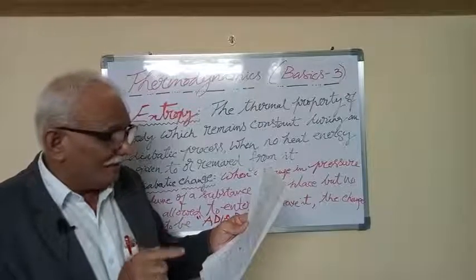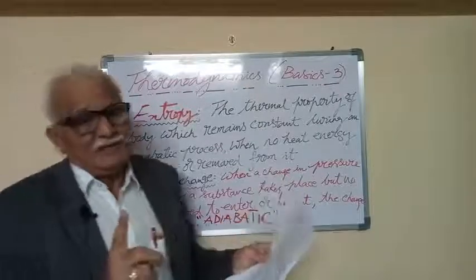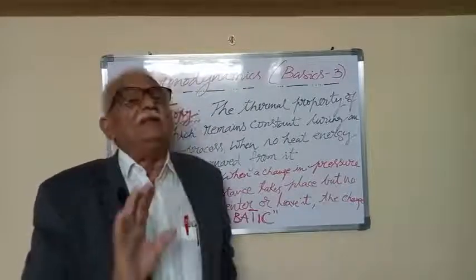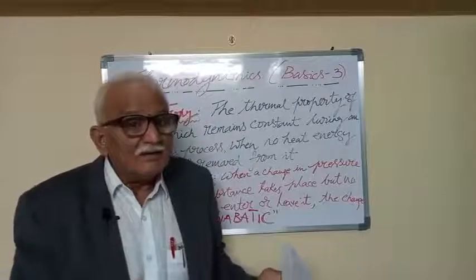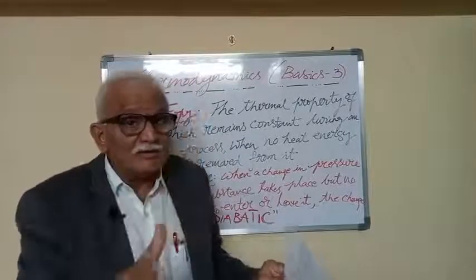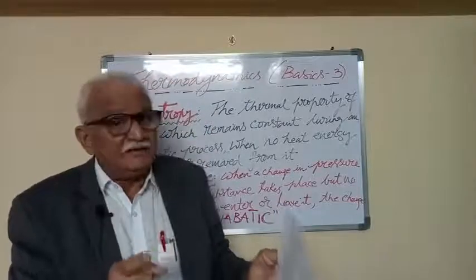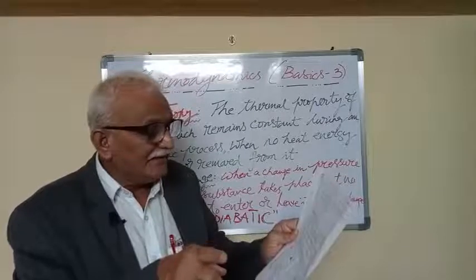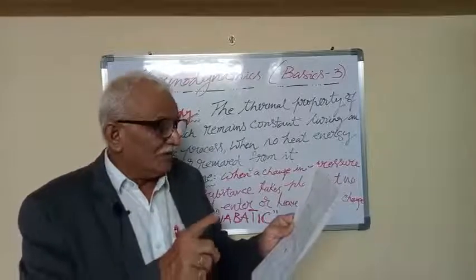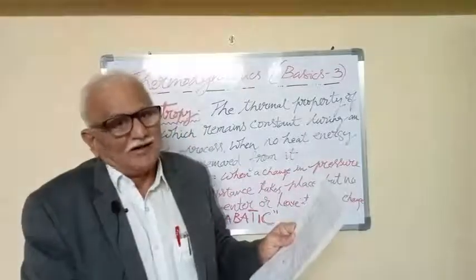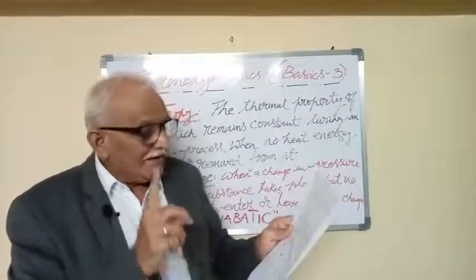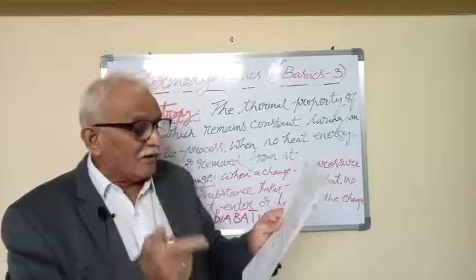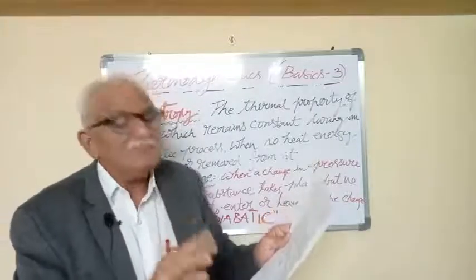Now, in that case, what will happen? Please remember, it does not mean that the heat content of the whole system remains constant. We should not presume that heat content is constant. Why? Let us go back half a minute. If no heat is taken away, the temperature will rise. If no heat is supplied, the temperature will fall. In an adiabatic change, the temperature does not remain constant and no heat from outside is supplied to the system or taken away from it.